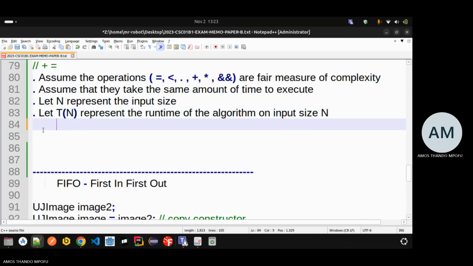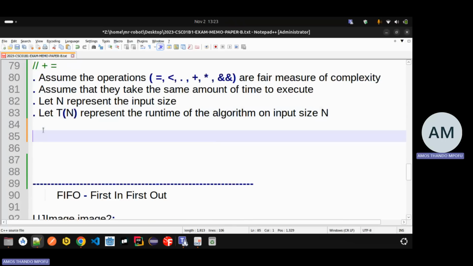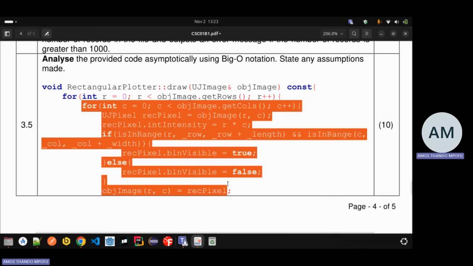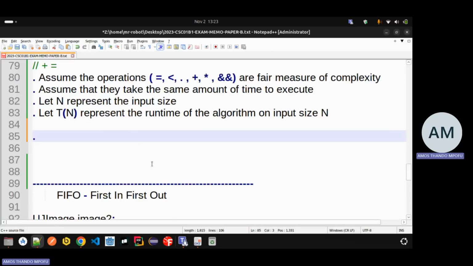Then now we can start calculating the runtime complexity. So how do you start? You always start with the innermost loop, which is the inner for loop. So let's calculate for the innermost loop.